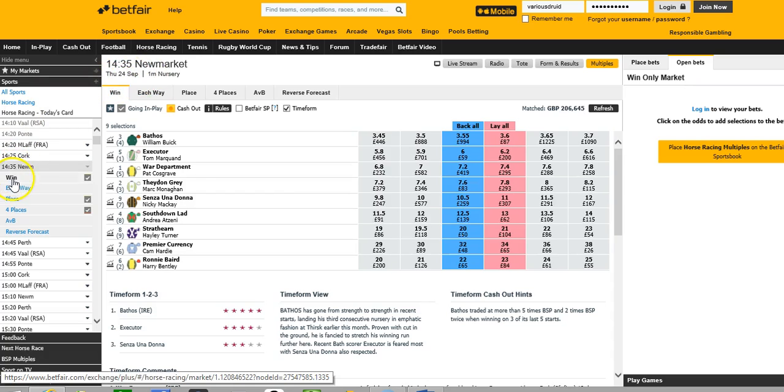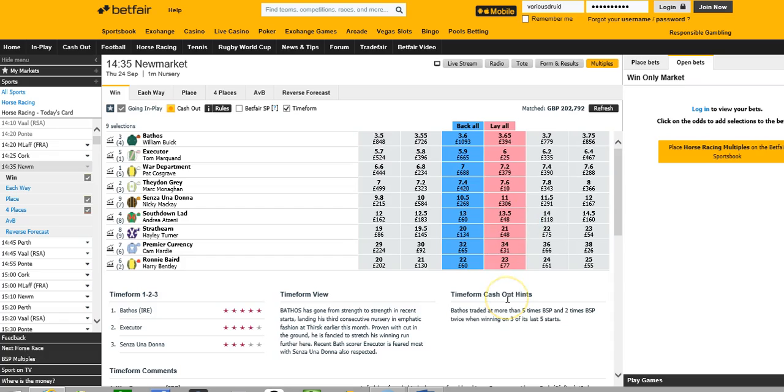Here on the left hand side, there's a few different options if you want different types of bets. We'll always be looking at the win bet here. And moving on, you'll see 2 big boxes here. We've got a back box and a lay box. Now, if I were to click on the back box, these are all in decimals here, but if you hover your mouse over, it gives an approximation of traditional bookmaker odds, the fractional odds there. So at first glance, it'll give you a rough idea, but it's not really important for you, but it's nice just to be aware of what it is.